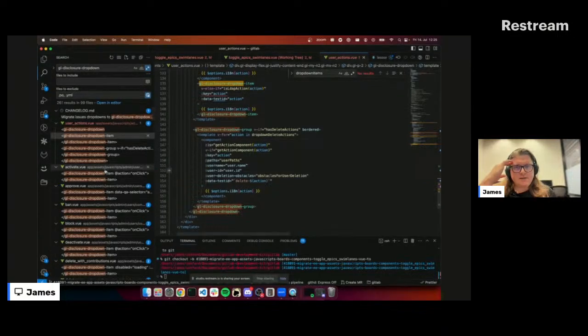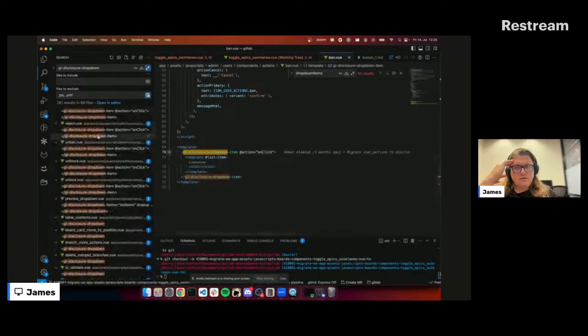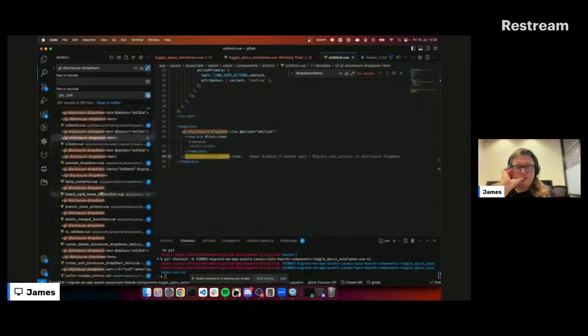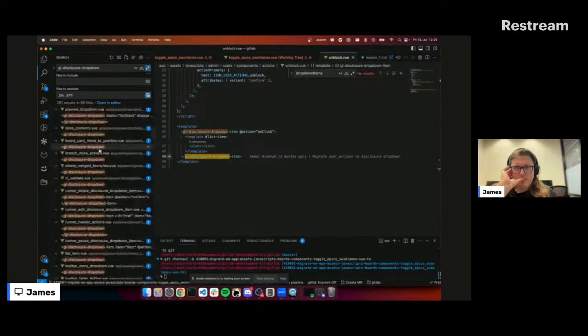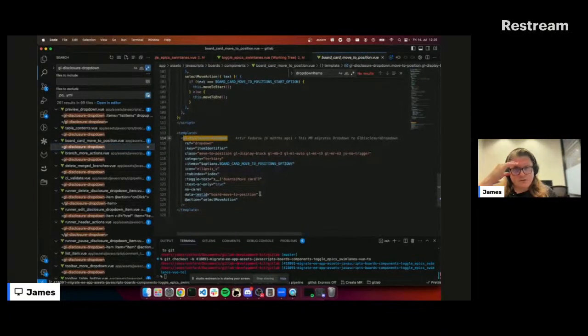I can't see any evidence to show that here. So I just want dropdowns, not items, so I can also exclude this. Tab index.